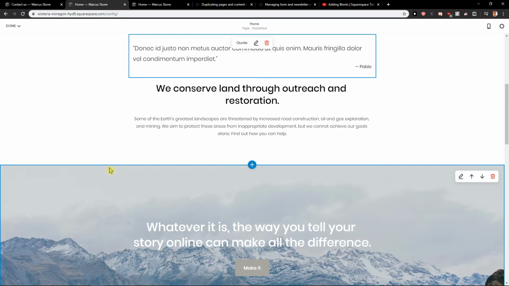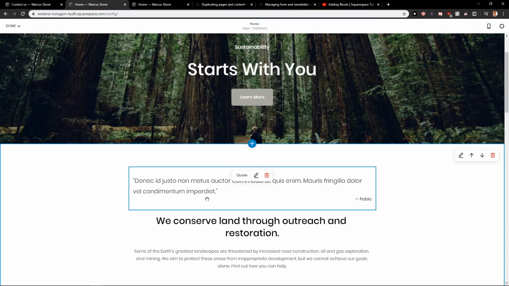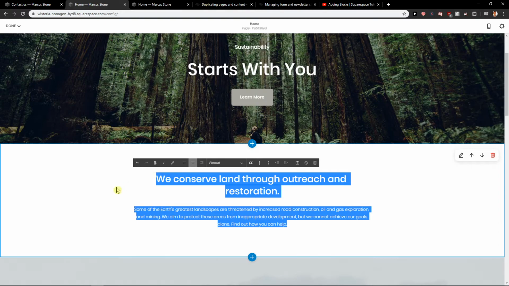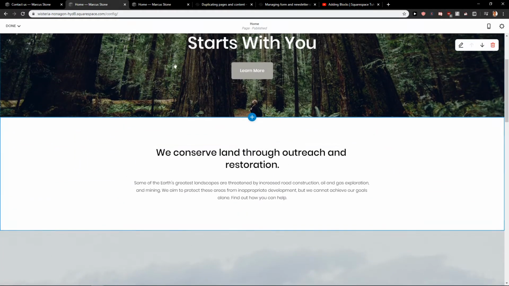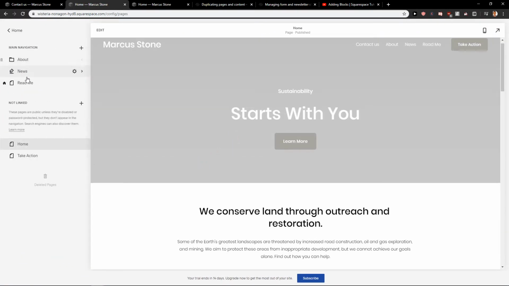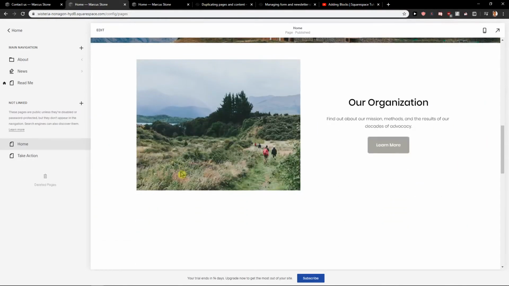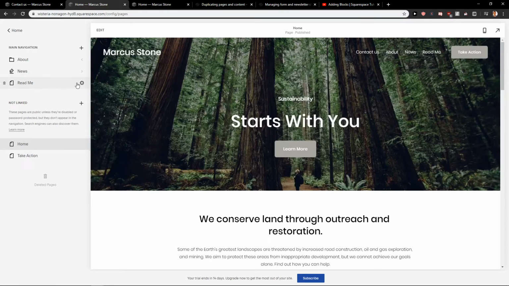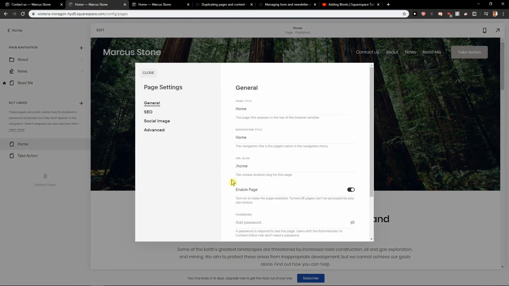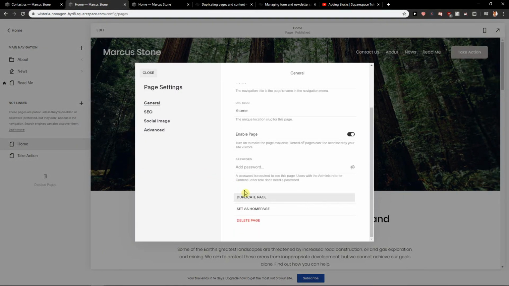Also, if you would like to copy Squarespace content, there isn't right now a way to do it. You can copy text, but you can't copy your buttons and everything. So what you need to do, when you're going to create a new page, is copy this page and create. So let's say that I want to have a really similar site to this one. What I would do is click here, and I like this, it's readme, no home, duplicate page. And then when you duplicate the page, you create the same one, and you can have the same elements and everything in it. So this is how we do it.